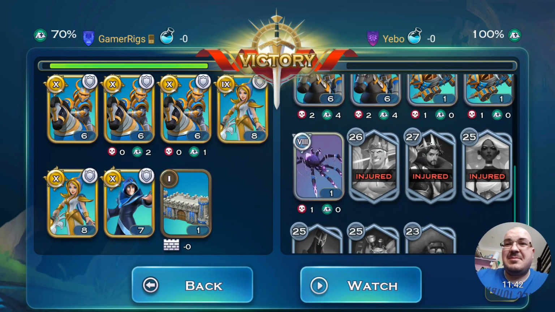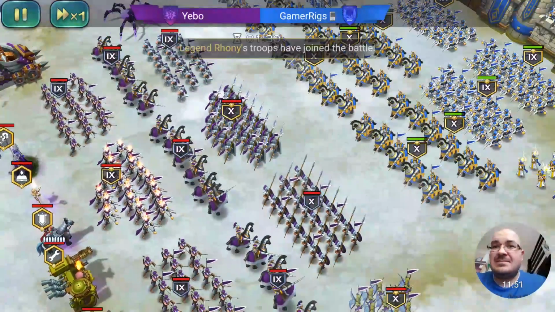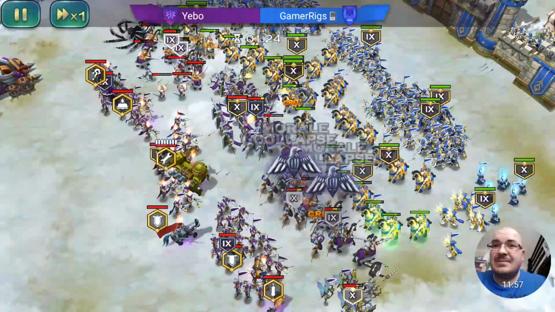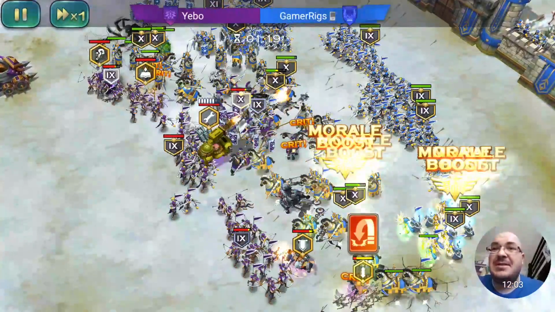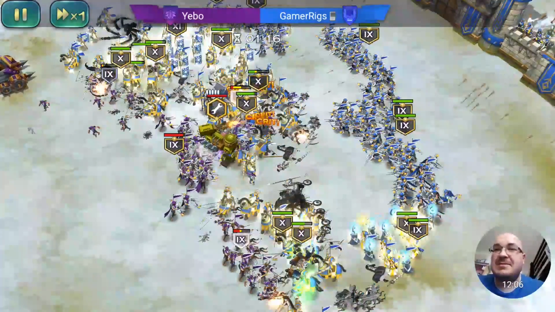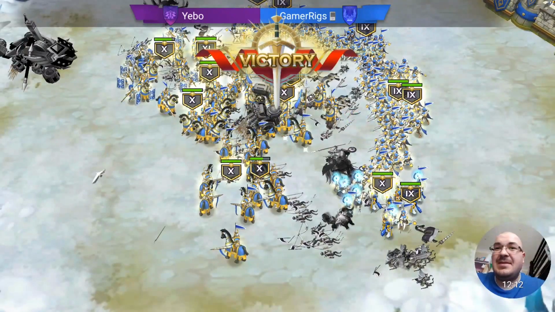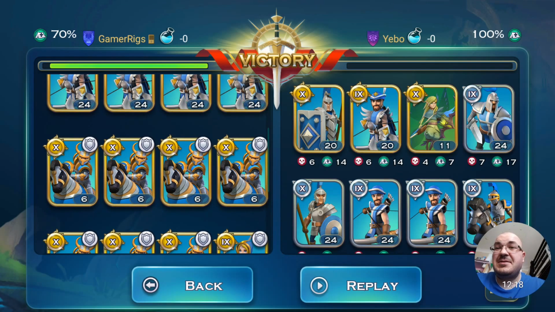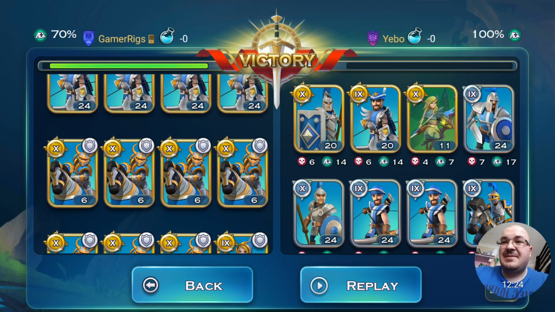And this is the one that attacked me. I wouldn't lose anything, but because he had those centurions and some hoplites, those really damage 3 Templars. But the only good thing about Templars, which is the same as Legionnaire, they have the Warrior's Pride. They have the Warrior's Pride, and that is very, very nice.